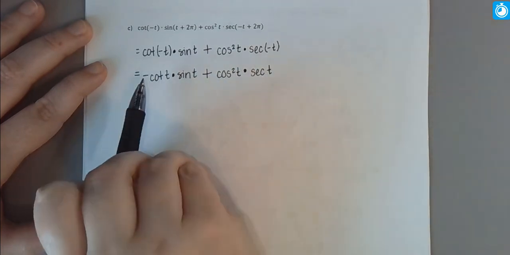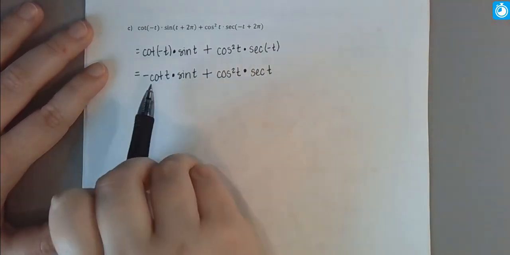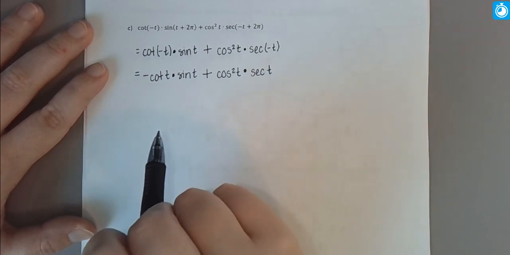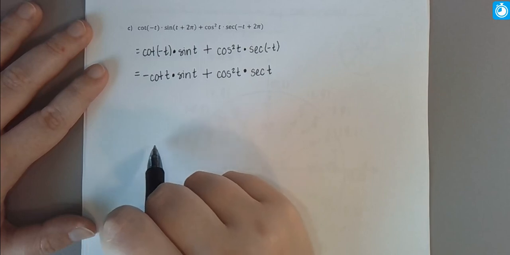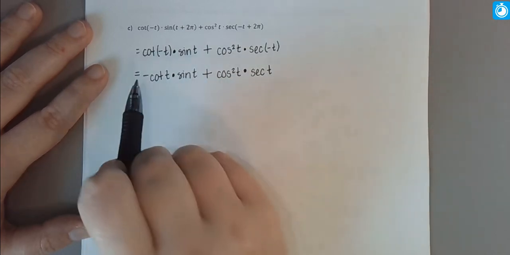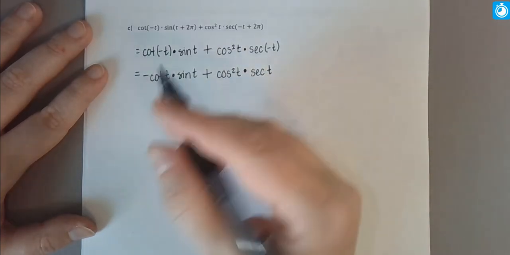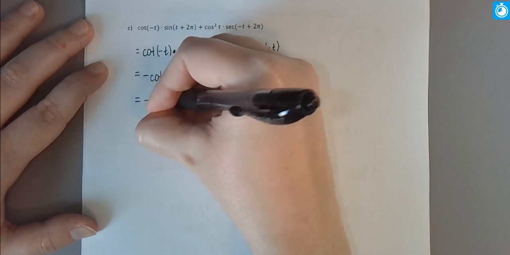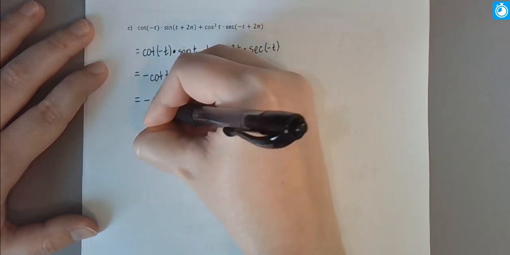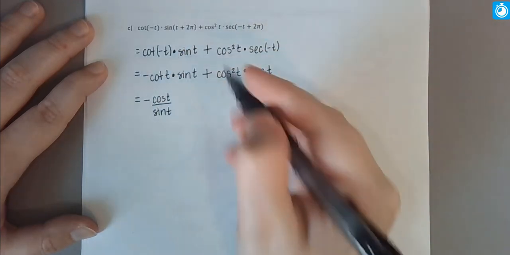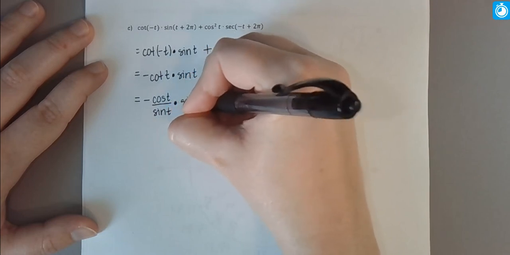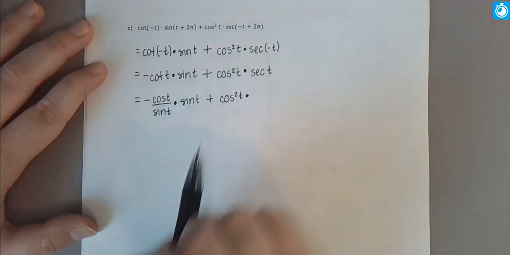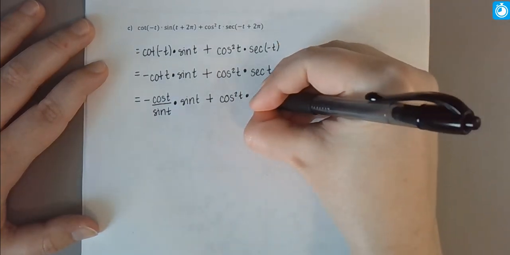So we've still got a lot left that we can work with. When in doubt, if there's nothing obvious that simplifies, we've only got one squared function and it doesn't look like anything else is very clearly related. When in doubt, one good option is to take every function and write it in terms of sine and cosine. So we already have a sine and cosine here, but cotangent and secant can also be written in terms of sine and cosine. So cotangent is defined as the ratio of cosine over sine. So another way we could write this would be cosine of t divided by sine of t as opposed to cotangent of t. And then that is, of course, still multiplied by sine of t plus cosine squared of t times secant of t, which can be converted to 1 over cosine of t.